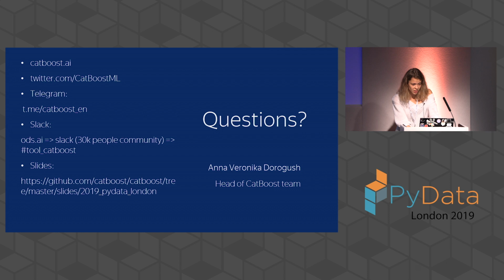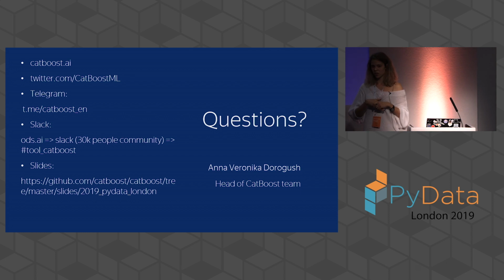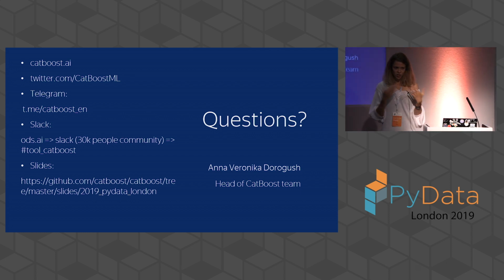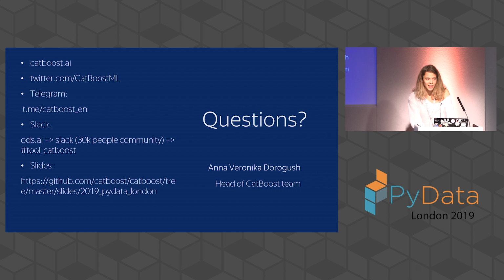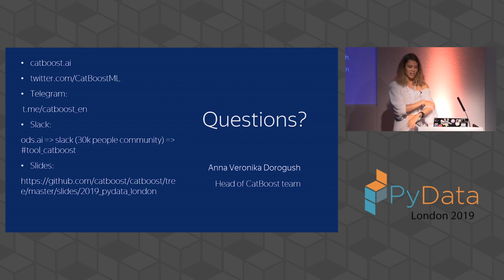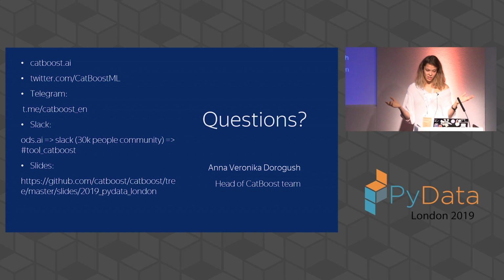We have our Twitter account, and we have ways to communicate with people who are using the library. We actively are chatting with all our users, and we have a set of ways to do that. The Twitter account is basically for posting news, but those two things, the Telegram and the Slack, are for chatting. The Telegram account, there is one in Russian, it's called CatBoost RU, and there is the one in English. So if you have any questions, you can ask it in the chat, and there are different people who are using the libraries who can discuss it with you, and there are us, we always are reading that and answering.